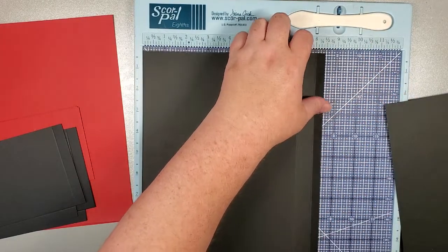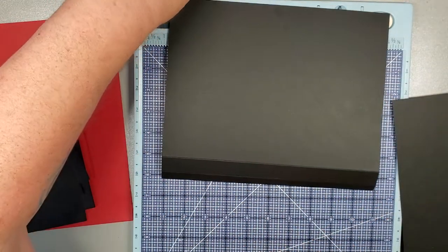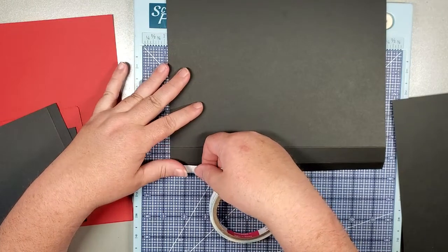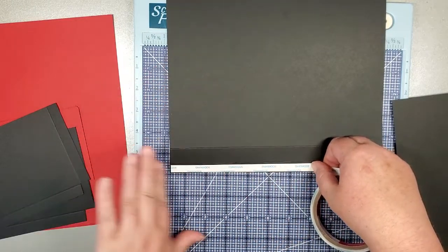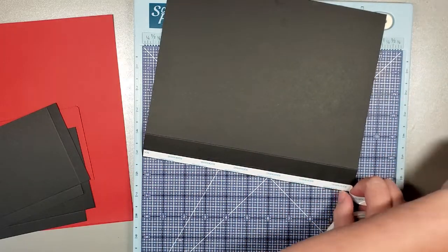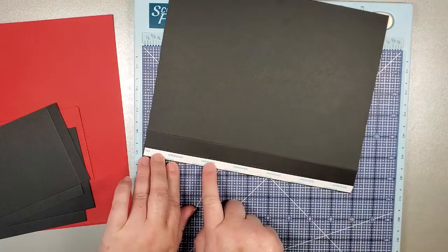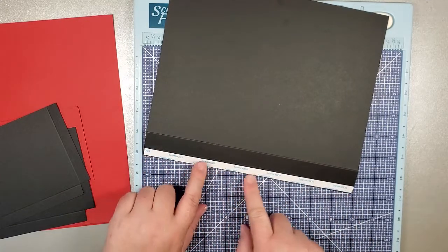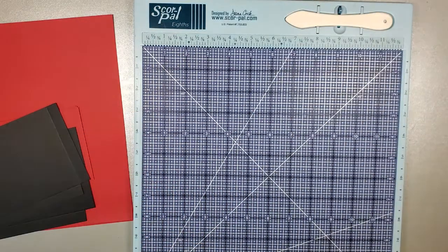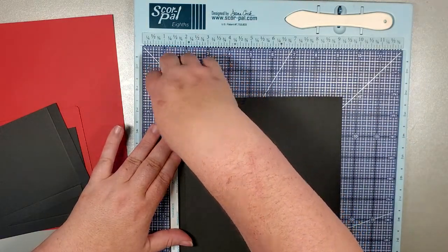On the very far end, with this little tab right here, I'm going to apply, after I make some mess. Oh boy, come on. Okay, I'm going to apply my 3/8 score tape, because that will be about 1/8 inch narrower than the 1/2 inch score mark. We want to keep that as close to the outside edge as possible. We don't want to go across or get too close to our score mark, because then that becomes problematic. The folding doesn't happen as easily as one would like.